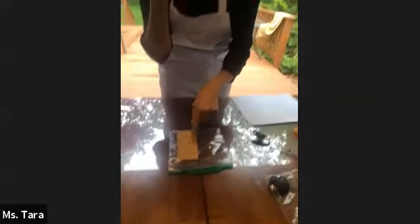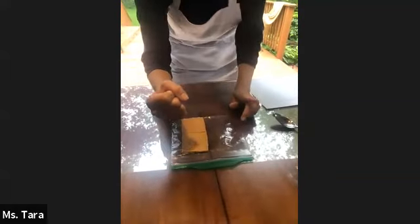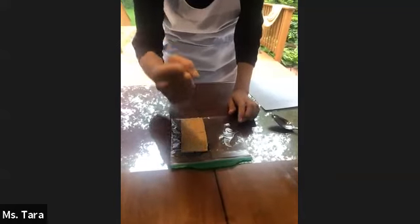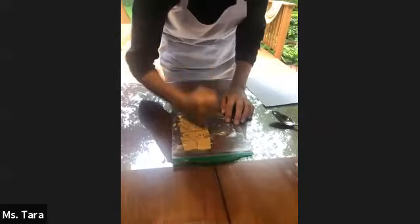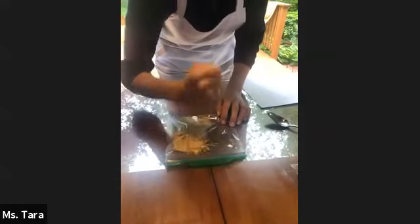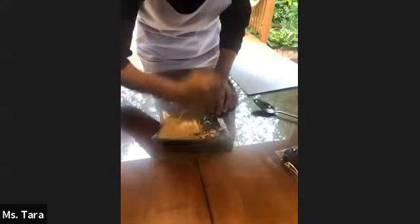And you use this part of your fist and you get to smash and mush and bash the graham cracker. So you take your fist, it's going to make some noise, and you gently, not too hard, mash it. Watch this. Look at that.